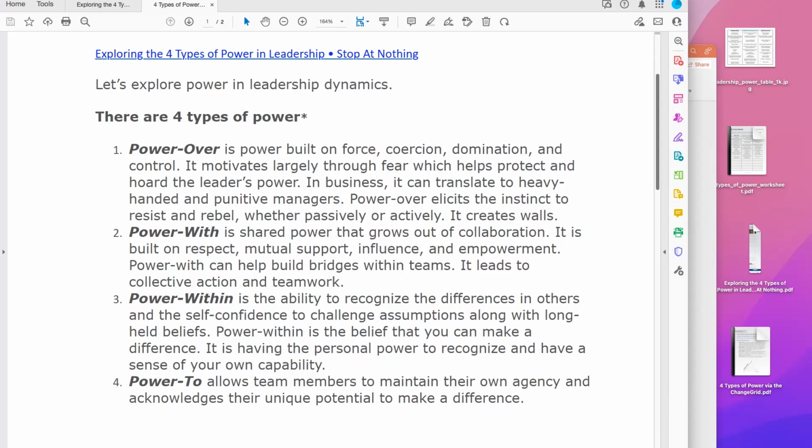Now, what Tim did was he decided to see if he could overlay these on the change grid. And I'm going to ask you guys to kind of weigh in on that same thing. Just know that he's already helped us by saying that because these are about power, these are about leadership dynamics, they're all going to fall inside of one quadrant. What quadrant do you think all this power stuff is going to overlay upon? Power. Well, power, but where? Up, out, down, or in?